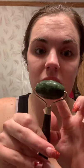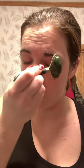All right, now before I go in with my moisturizer, I'm going to use my lovely Jade Roller that's nice and cold. And I just take this all over the skin. And I think this is so relaxing. And it's so cold, so it feels literally so nice. And I even take it over my eyelids. Like literally everywhere. You know what I'm saying? It's so good. Like this comes with a freaking rock that you just massage and rub your serums in with. Drop them, break it. Telling you guys.